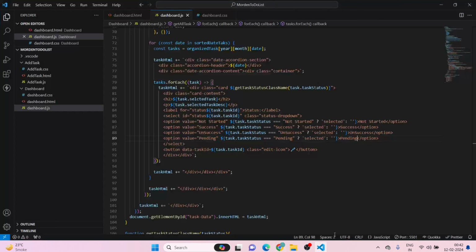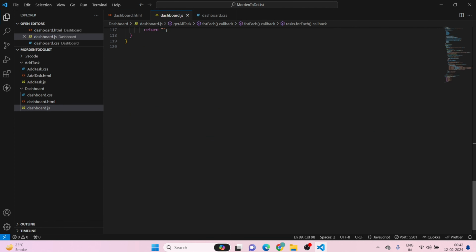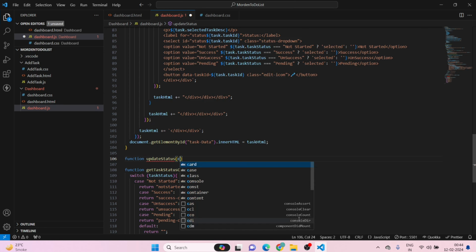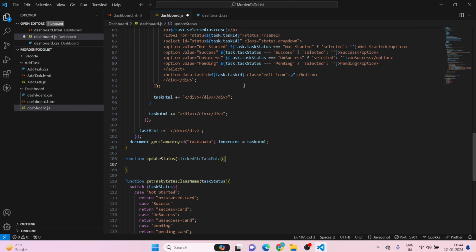So that is what we are going to do now. Let's go to the JS file and create one function. This will be your function updateStatus, clickedBtnTaskData, and we are going to call it on click of this edit button.